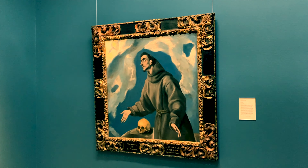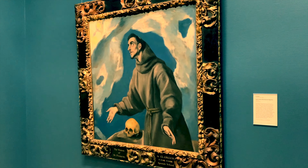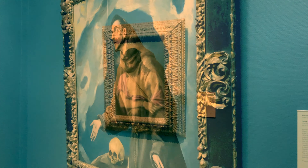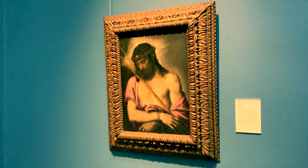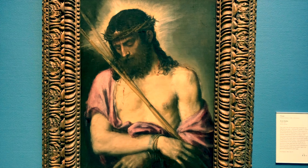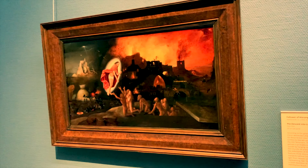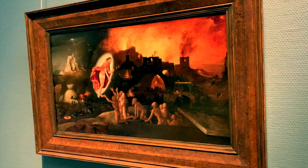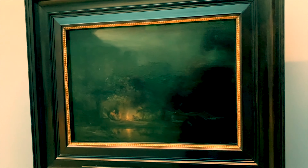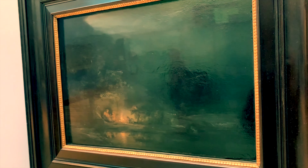This image of Saint Francis receiving the Stigmata was painted at the end of the 16th century by El Greco, but I'm sure you'll agree that it looks so modern. This portrait of Christ, entitled Ecce Homo — Behold the Man — words spoken by Pontius Pilate — is by the Venetian artist Titian. And this is interesting: The Descent into Limbo, not by Bosch, but by followers of Hieronymus Bosch. And more Dutch paintings follow — this one by Rembrandt: Landscape with the Rest on the Flight into Egypt. A bit difficult to see with the reflection.